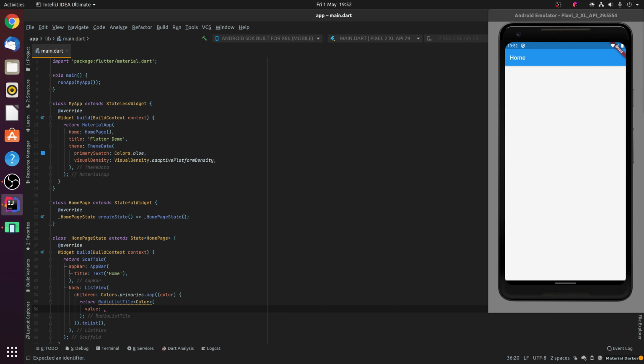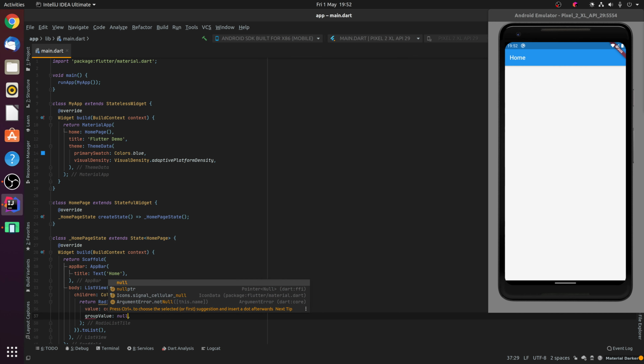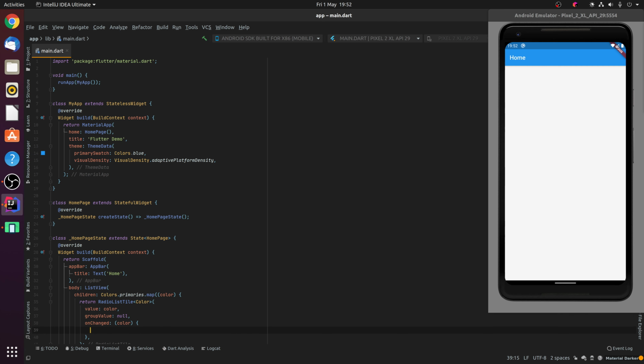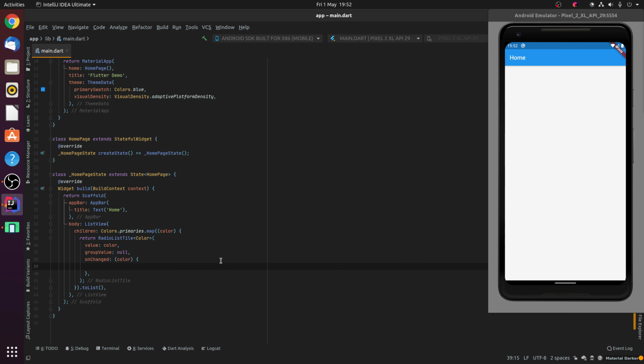Now the value of this RadioListTile will be the particular colour that we've got from the map function. The group value, for now we will just set to none, and onChanged will provide us with the colour that's been selected, and this is where we will update the group value of the RadioListTile.